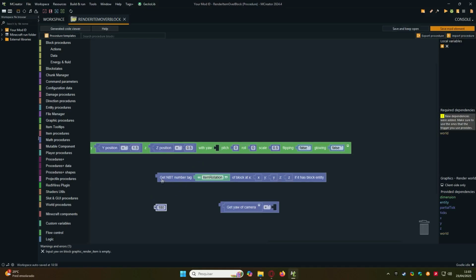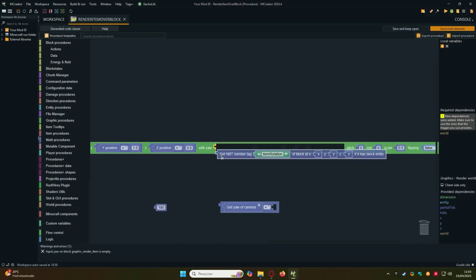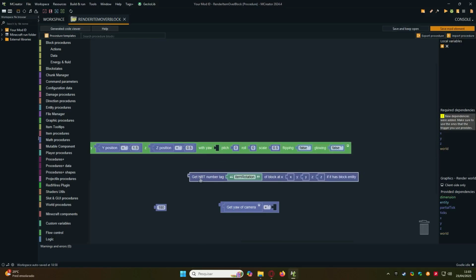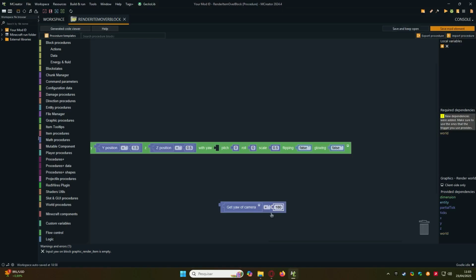You can use it here, because once you have placed this here, this number is going to be the rotation on the y-axis of this item. So you can set this NBT data outside of this procedure and use it here.